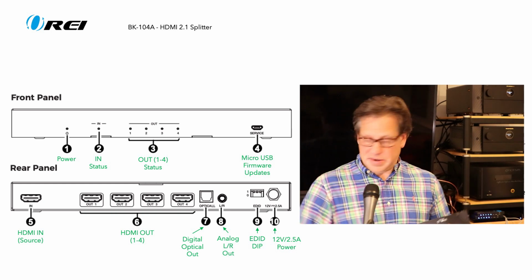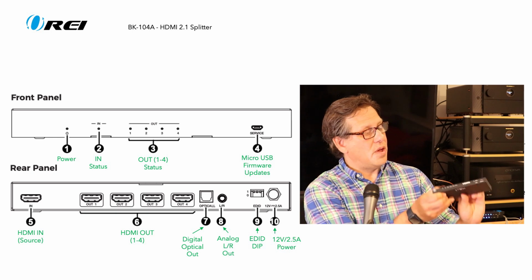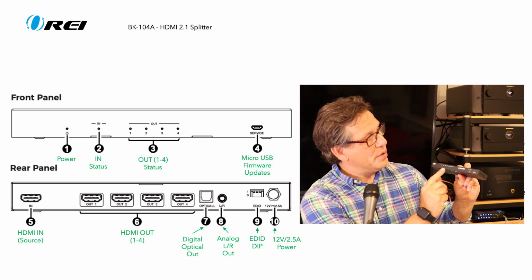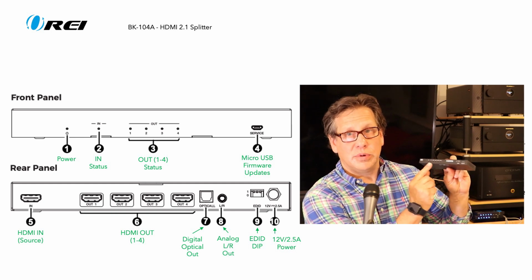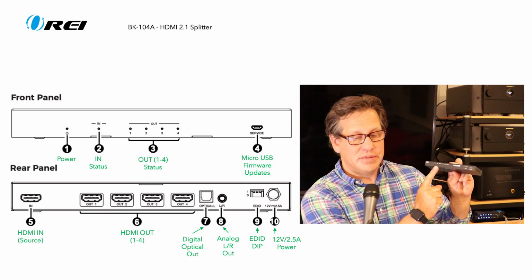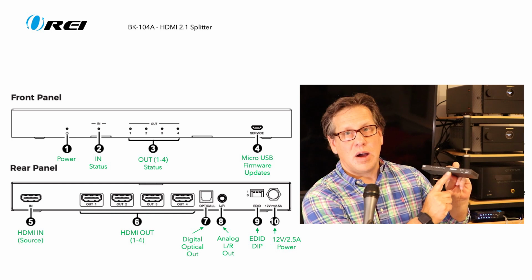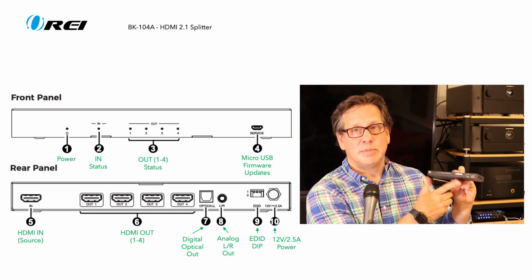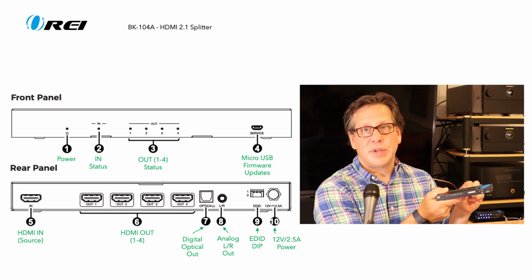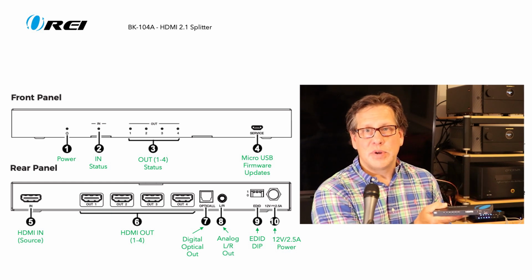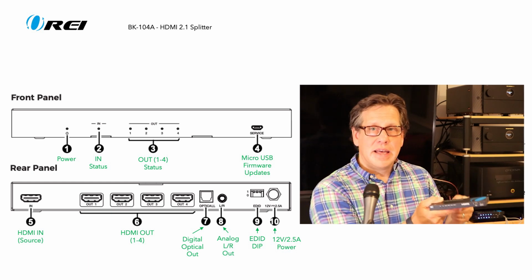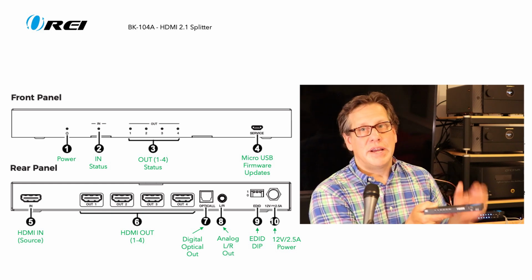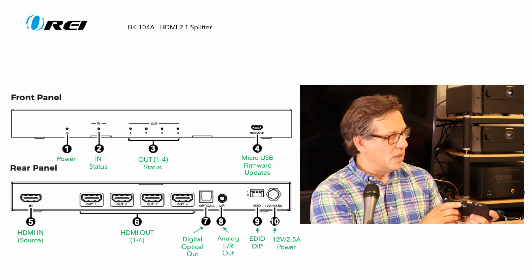And on the front of this, you will have LEDs for power, whether your input is being acknowledged here as being active, and then if any of your outputs are not active. And I find these LEDs very helpful. Sometimes a cable gets a little loose and I say, why am I not seeing output 2? This is why I'm not getting a signal. And then I push that cable in a little bit better and I can see the blue light turns on, and that helps me out a lot.